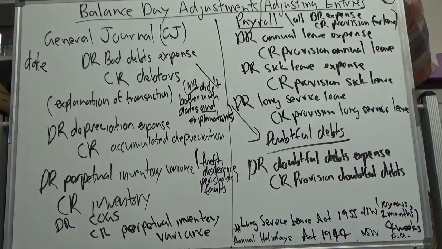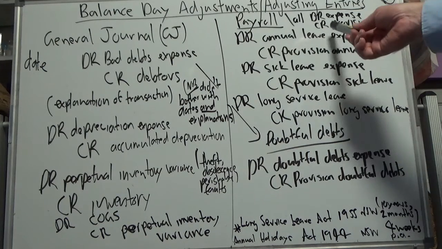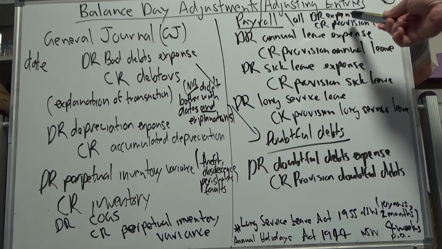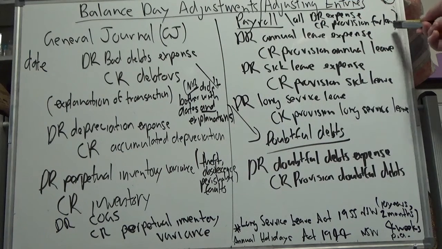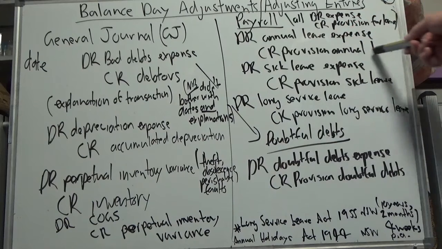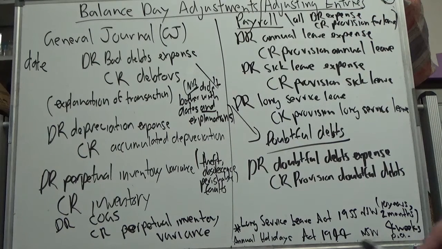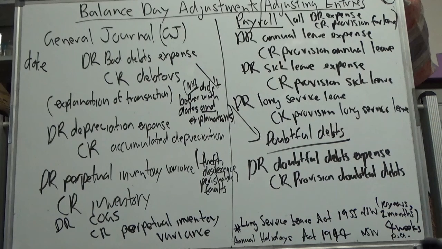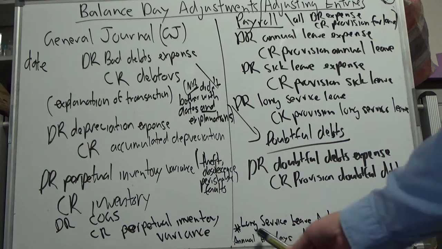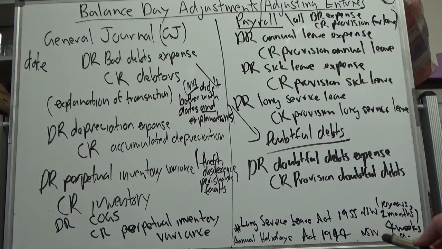So you could have two sets of debits and credits, one for period one and then a second set for period two. Okay. Now with payroll, the general format is you debit the payroll expense, for example annual leave, and you credit the provision for the leave, so credit provision for annual leave. In New South Wales, annual leave started with the Annual Holidays Act of 1944, and long service leave came in 1955. Every 10 years you've served, you get 2 months off leave and have a holiday and a break. Annual leave is 4 weeks per annum.